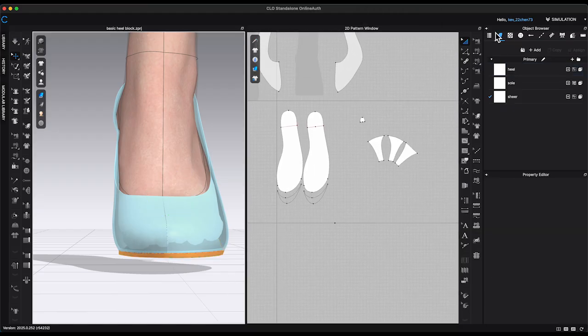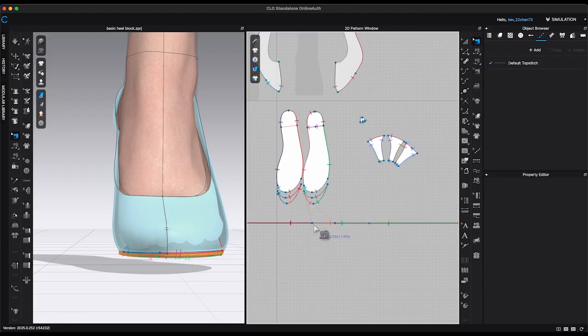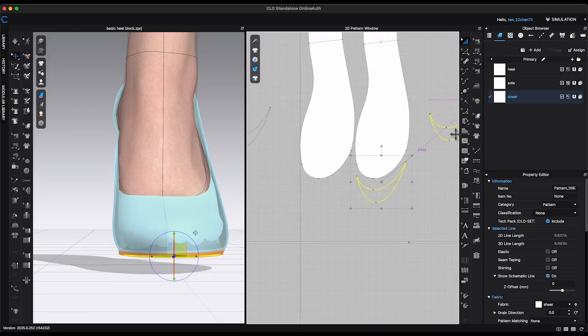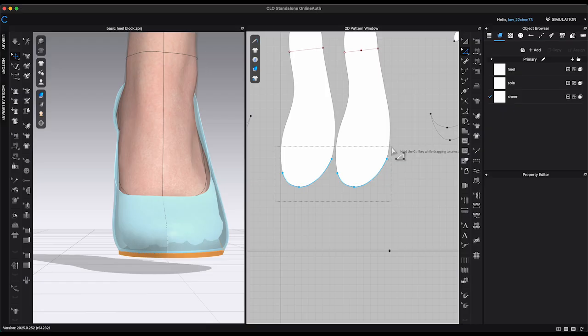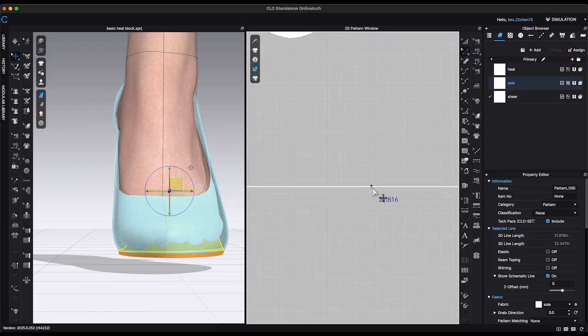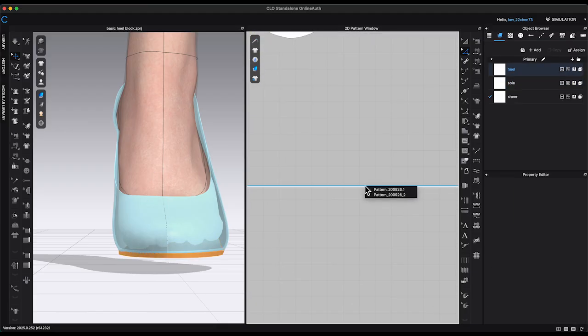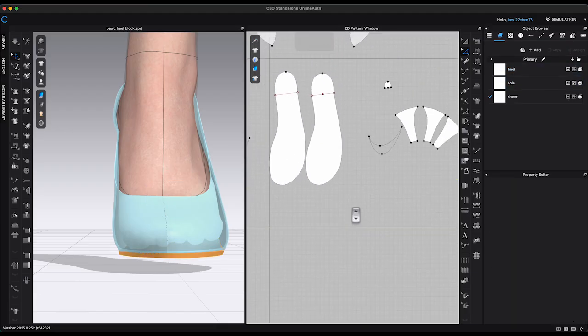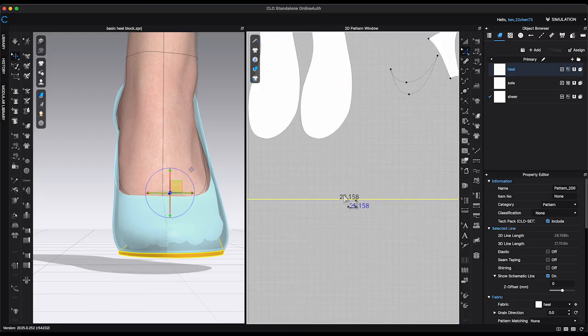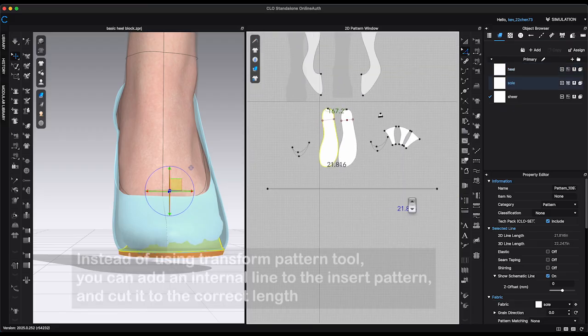Remove the sewing connections on the insert pattern and check the total length of the revised insole pattern. Use the Transform Pattern tool to shorten the insert piece to match the updated length.